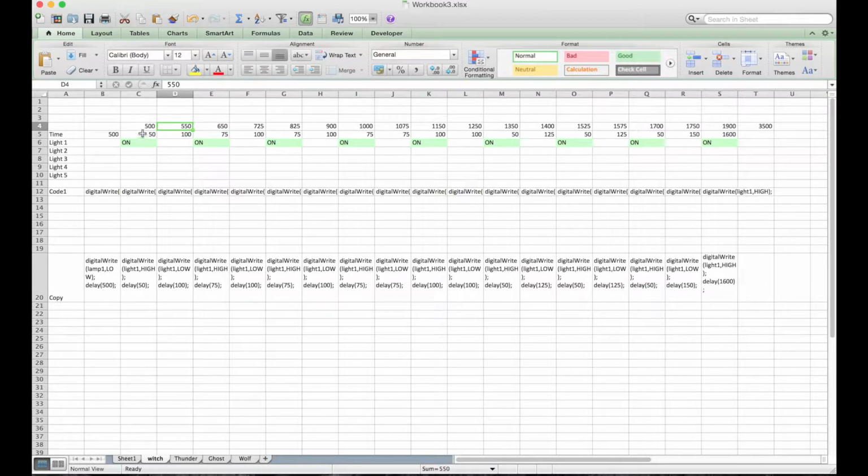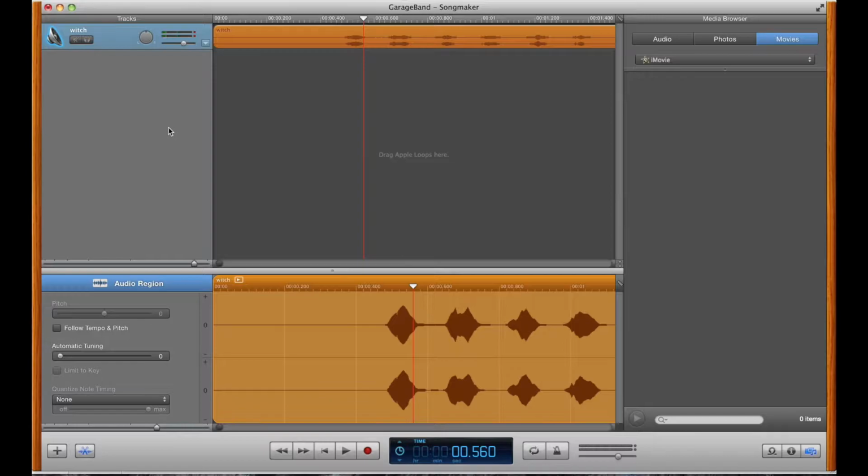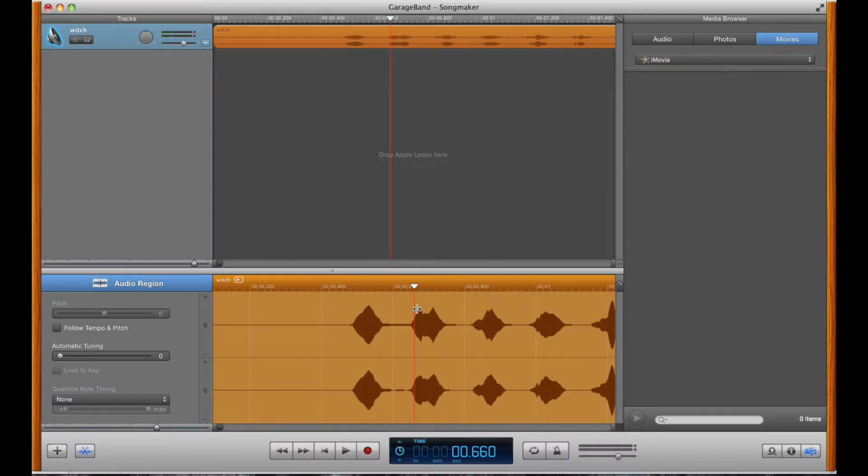I just chose to be at 550 up here, and then it automatically tells you how long that needs to be in there. So say I decided I want it to be on until 560, it would be on for 60 milliseconds. So you just go in, typing in here the values of whenever you want to either turn on a light or turn off a light.